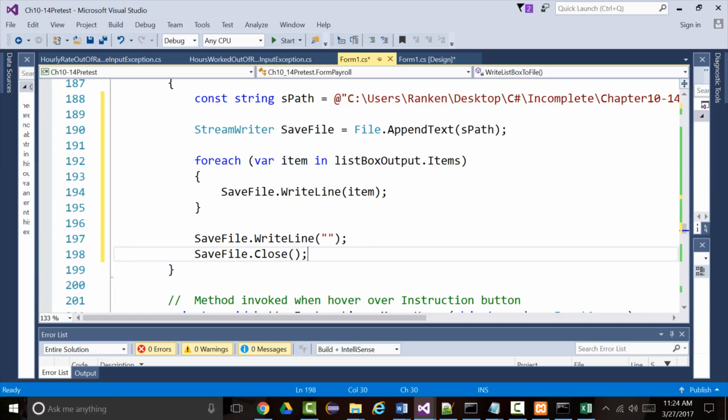Yes. How come we don't need a file stream? You could have put that in too. We don't really need to stream because of the way I set the path up, but you could have. Again, I went up and Googled it and looked at a bunch of different examples. I tried to use the one I thought was the most straightforward.